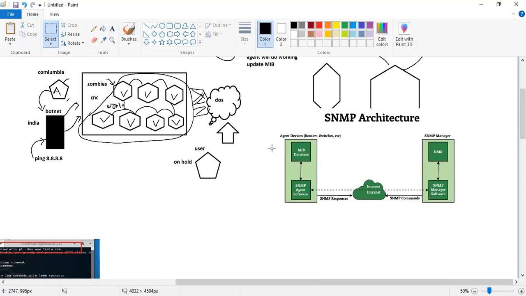Now the agent device could be anything: routers, switches. See, SNMP agent, SNMP manager, SNMP responses and SNMP commands use ICMP between them.